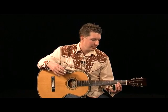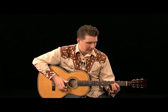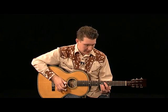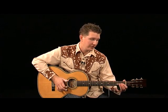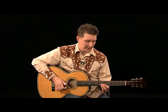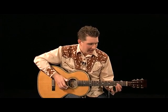The other argument that I actually do make for using it is I like to have my finger readily available if I'm going to be using it for any other notes that I might be playing. It's right there, it's on the string, it's ready to go. I don't have to do any extra effort to get it there, it's already there. So that's my other argument for why I do that.